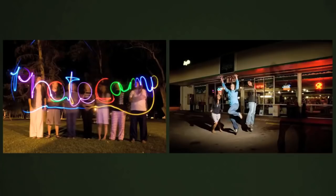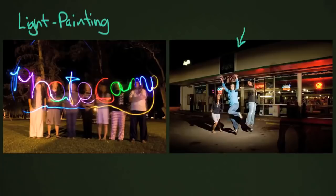I would also recommend getting some friends to join up and maybe even trying out some light painting. Light painting is a lot of fun, and you can do it with lots of different things. You can use a strobe, like I mentioned before at the beginning. You can use a flashlight. So here to the right, we've used a strobe, and to the left, we're using a frisbee. But you can just exchange it for an LED light or a flashlight or whatever.